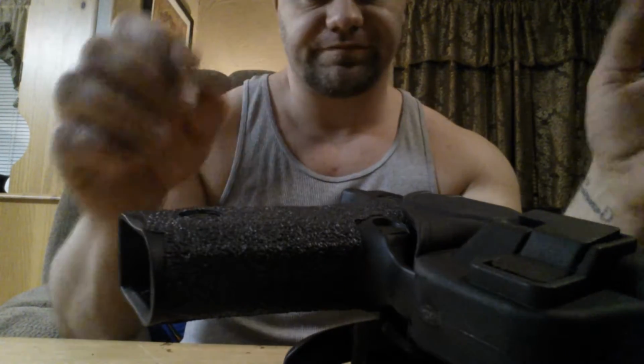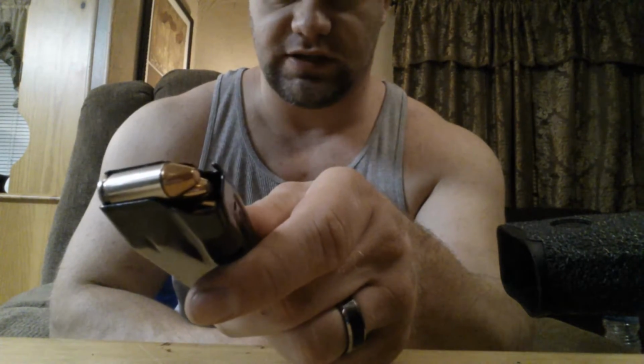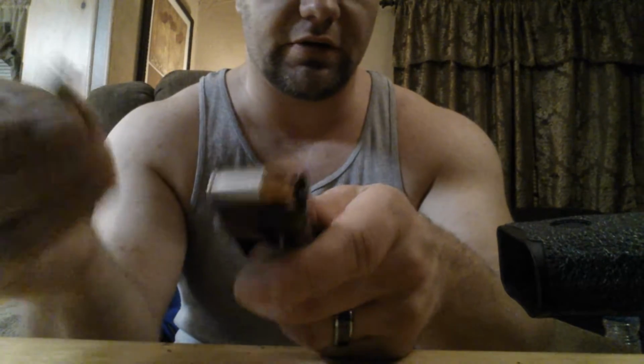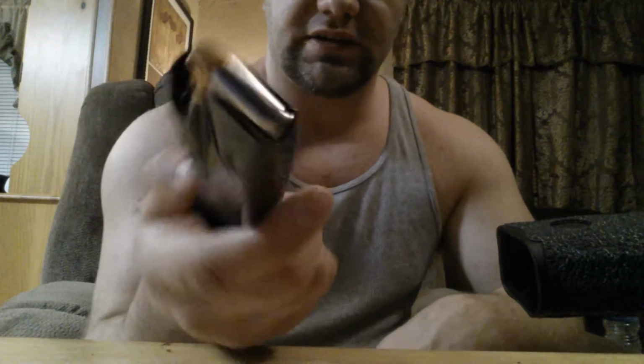And the magazines say 18 rounds. You can get 17 in these little guys. If you want the 18th, you've got to use the speed loader. And I will tell you, if you try to put the 18th round in, you're going to break your finger off on these things. They're stiff little magazines, so 17's fine.